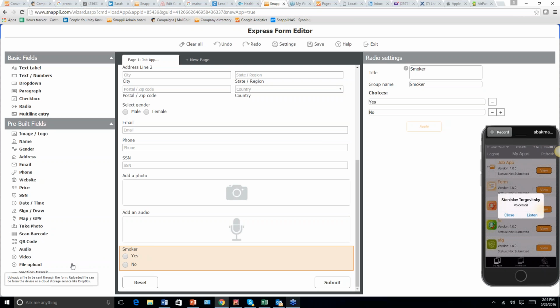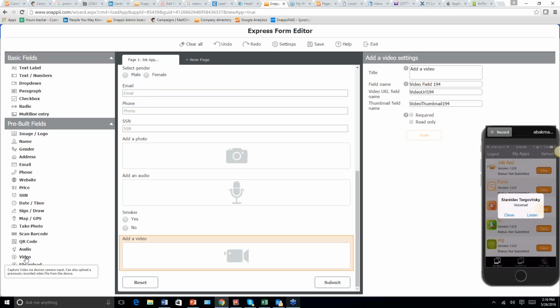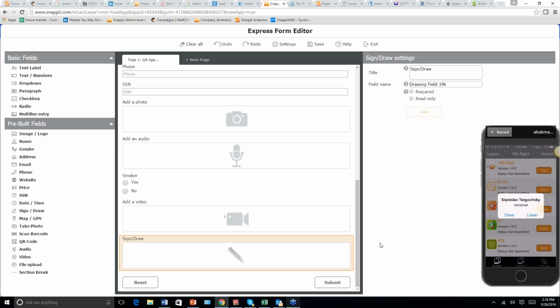You know, if we want to get really fancy, how about we give them the ability to take a little video and present that as part of the application. Okay? And then probably the last thing we want them to do is to sign it. So I'm going to go ahead and click and add a signature field.